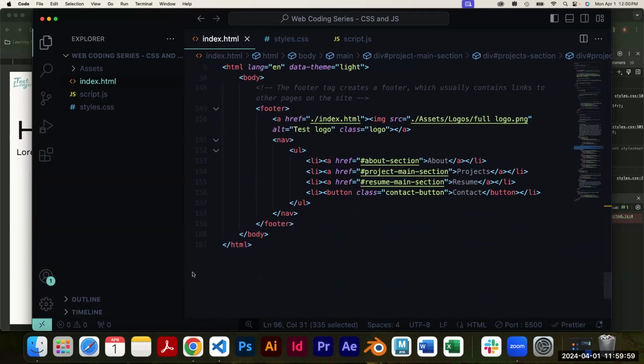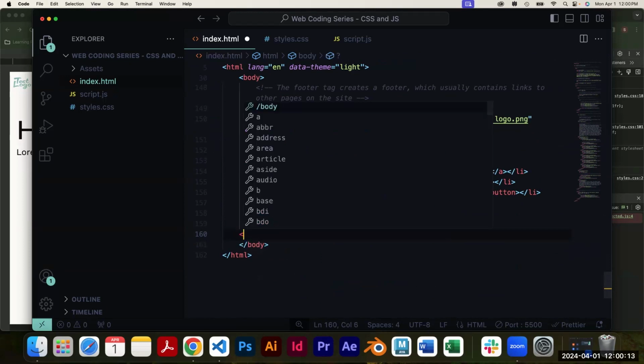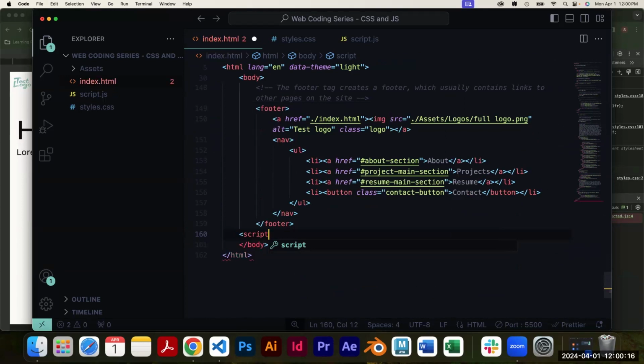So if you scroll all the way down to right above this body closing tag, so there should be around line 160 in your code, we are going to use the script tag to link to our JavaScript file. So instead of that link, we're going to do script, and then you're going to put the src or the source equal to that JavaScript file that we created.